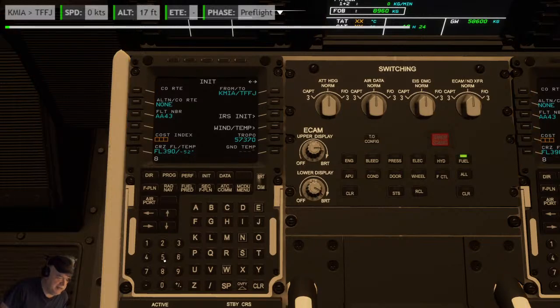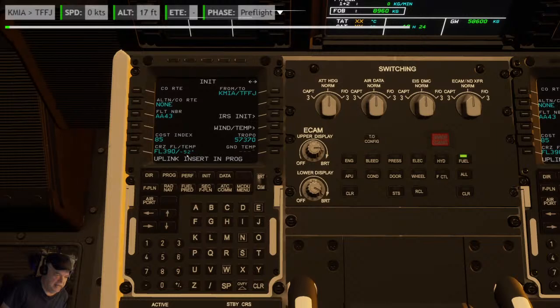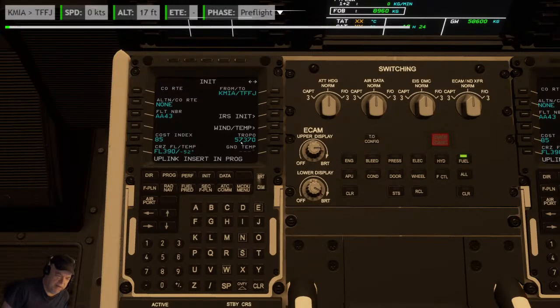Cost index 85. You folks who've flown with me before, you know I like a high cost index. Flight level 390, so we're going to be pretty high. Minus 52 degrees up at that temperature. And the tropopause, the area where pressure and temperature changes dramatically, is way up at 57,000 feet. So that has no concern to us today whatsoever.